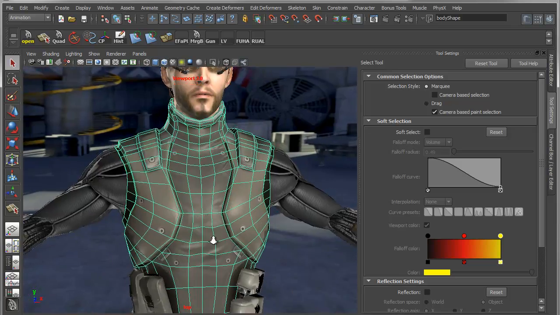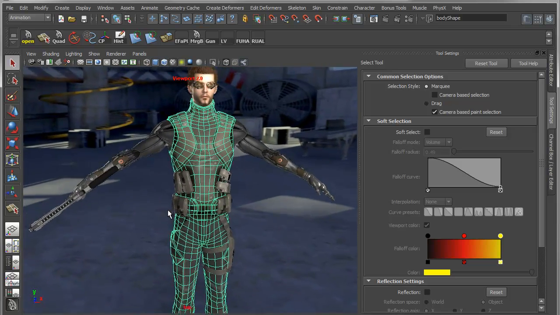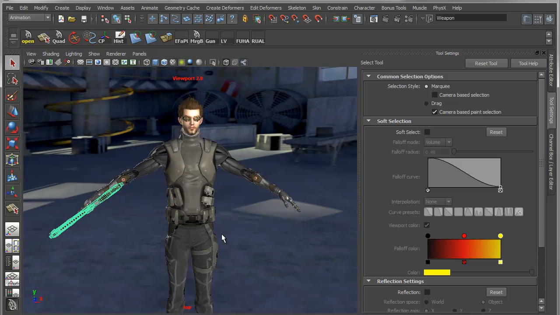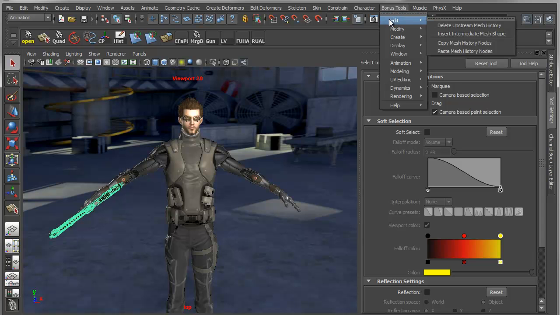and talk about a couple of other new tools. So let's talk about the gun here. Let's actually quickly introduce something called Bonus Tools. Bonus Tools is a suite of modeling, animation, and rendering tools that is an add-on to Maya. You can download this on the AREA. So if you just do a search for Bonus Tools on the AREA, you'll find the installer for this, and it provides you a whole suite of tools for doing a variety of things.